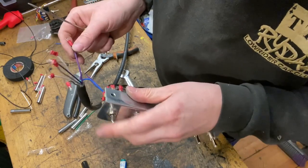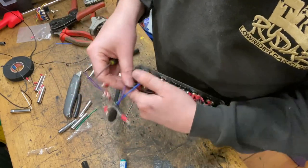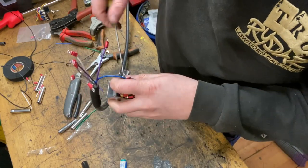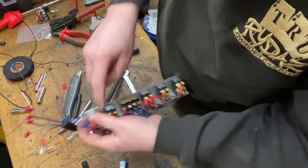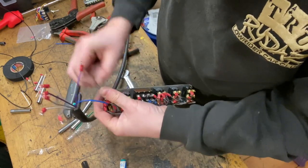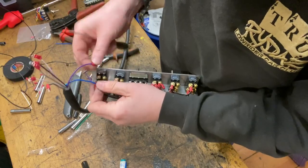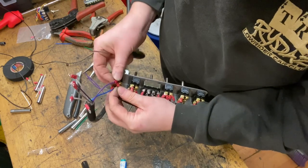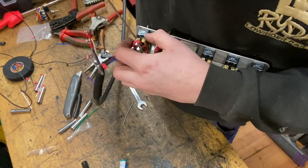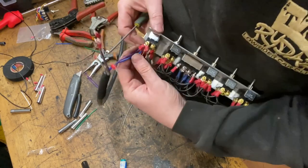And the next wire was purple for the front solenoids. So the front switch was this first switch, and the solenoid, if you remember, was the bottom terminal on the switch. So I need to unscrew that, which I've left a little bit loose. I've been through and checked all these and made sure they're all tight. So that purple is going to link to that terminal. Again, super fiddly. Tighten that one up now.